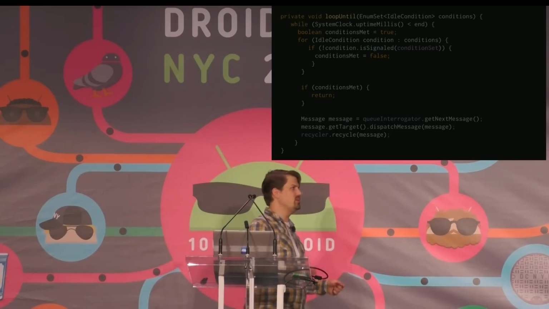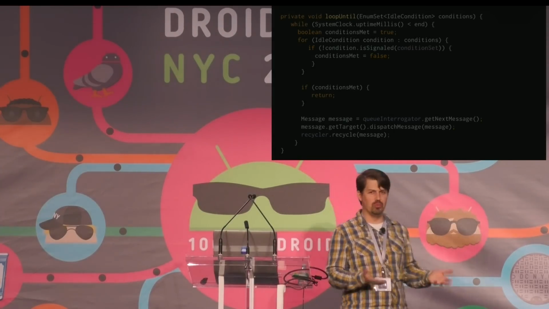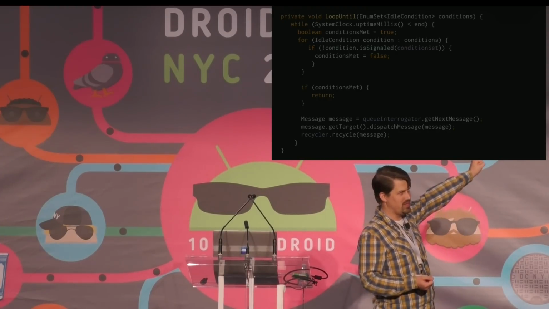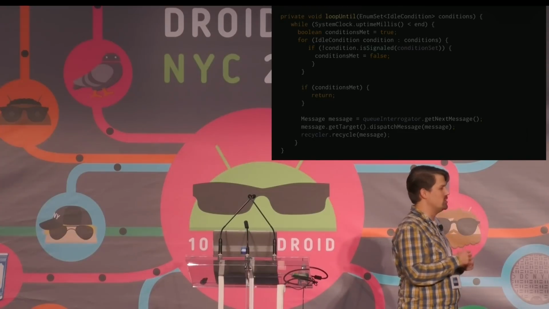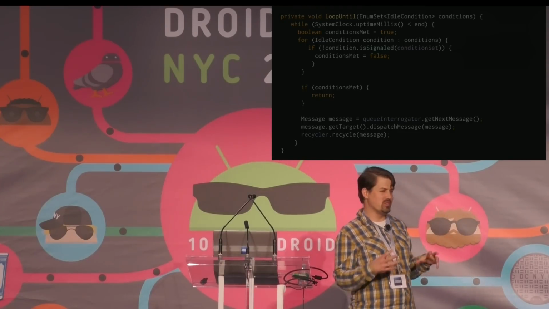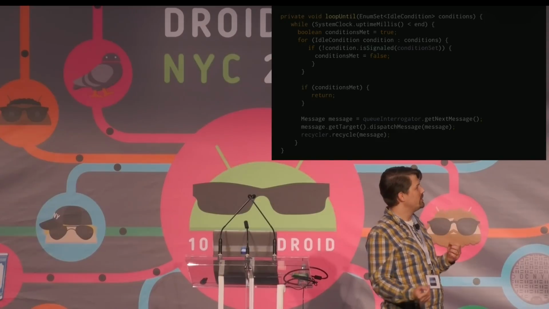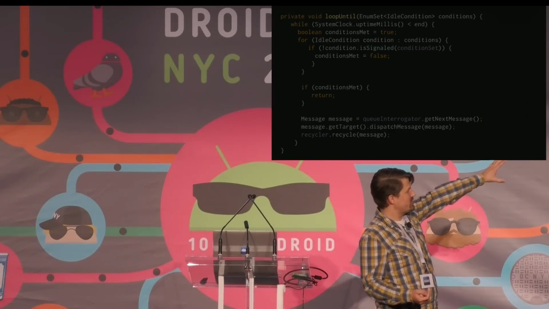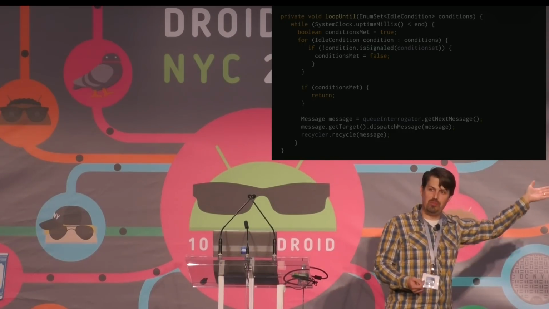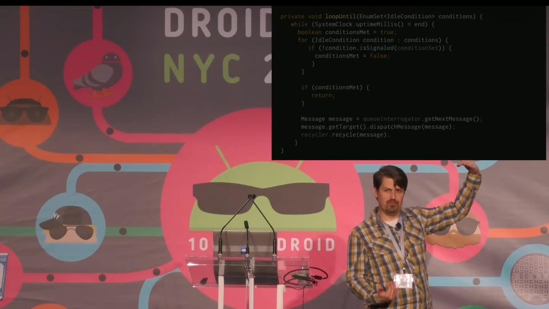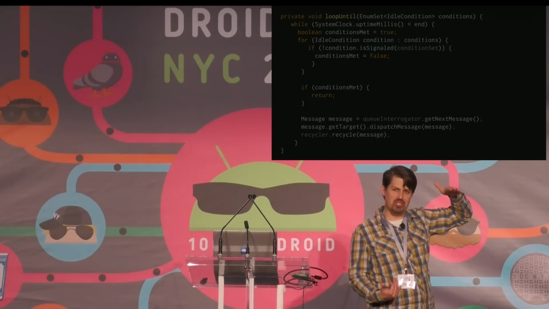At the beginning, we saw a method called loop. This is from Espresso. Espresso has this thing inside of it called loopUntil. And if you notice, there's a similar structure here to what we saw in loop. This is actually going to be executed on the main thread. So you're already inside the looper. You're already processing a message.